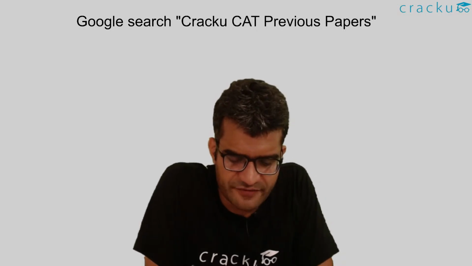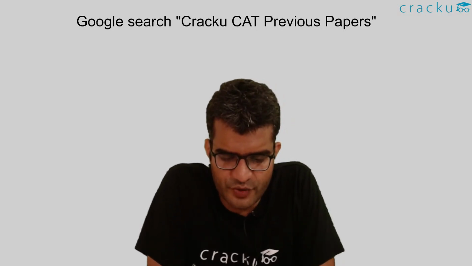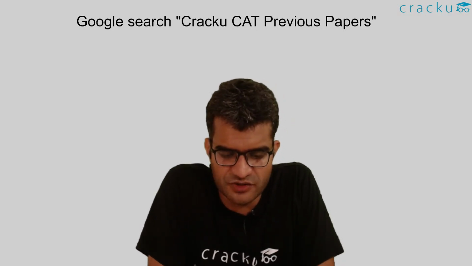Mayur is saying, hi sir, good evening. How do I attempt QA in a mock? Do I attempt serially or topic wise, arithmetic, then algebra, then geometry and so on? No, I don't attempt it that way. I think that is a very inefficient way of attempting it, because you don't really know which question is geometry, which question is algebra before you actually read the question.